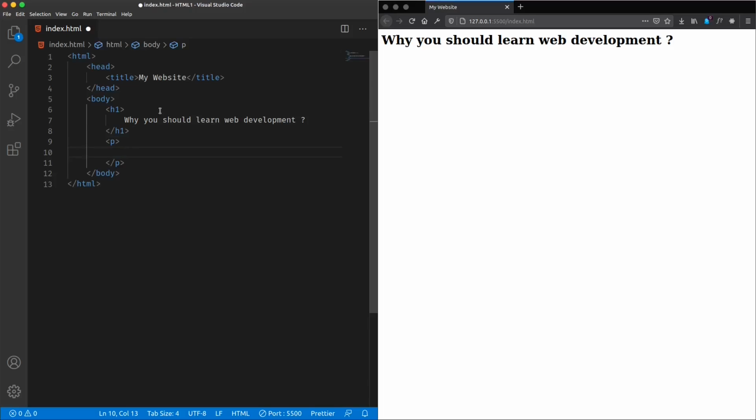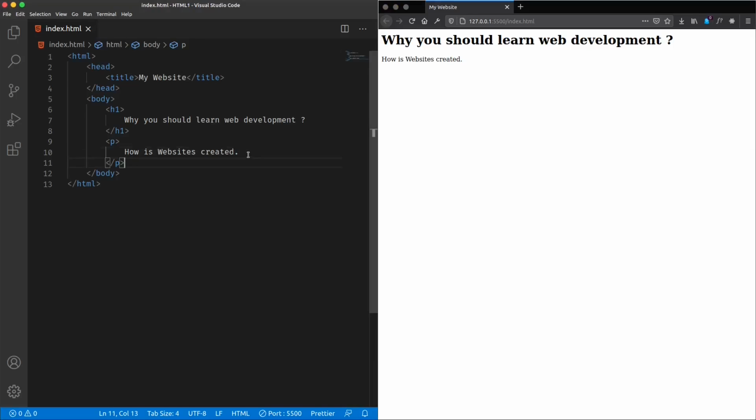I'll be just writing here like, how are websites created? Doesn't match the heading, but it's okay for now. You can see a small text appear. This is how you write a paragraph in HTML. A paragraph can be as long as you want.